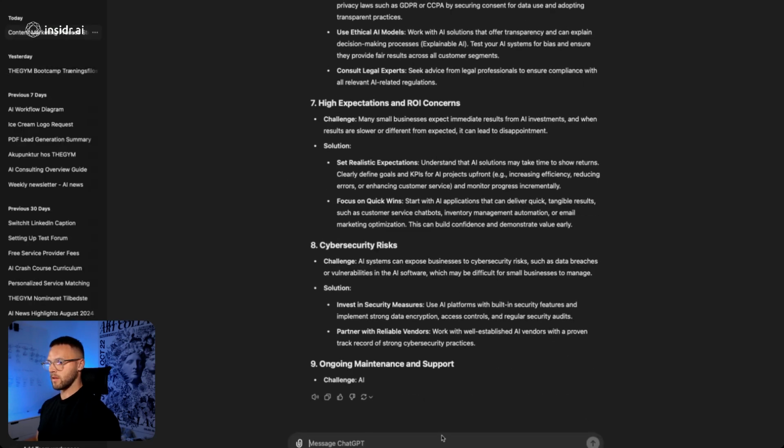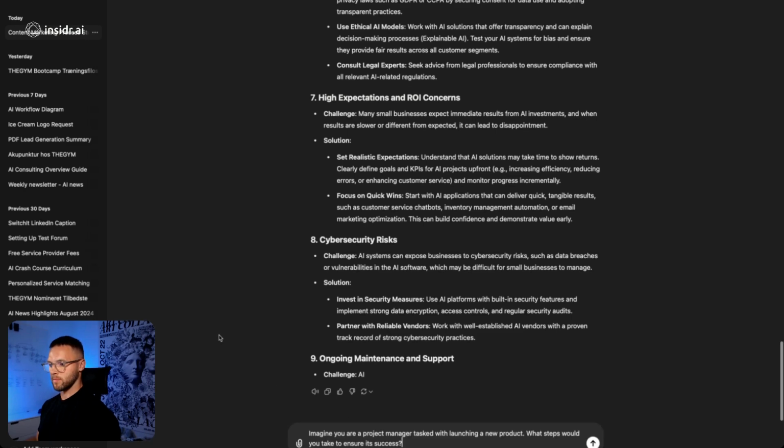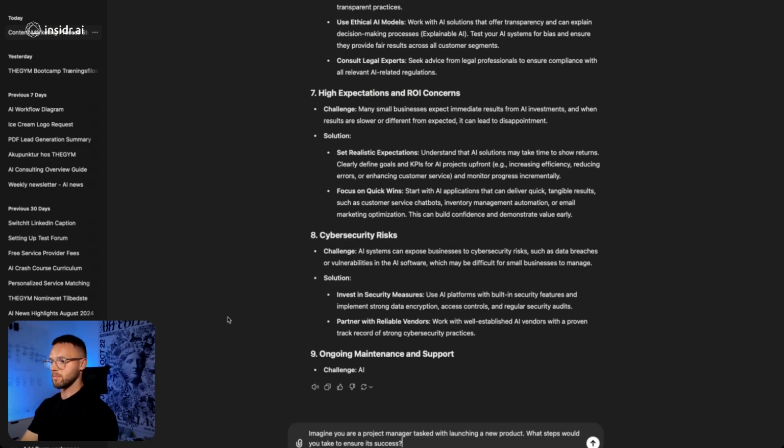The next method is called the scenario based method. So let's do an example prompt here. Imagine you are a project manager tasked with launching a new product. What steps would you take to ensure its success? Let's say you work with marketing and you got a new job at this agency, and then you could prompt it to be in your situation, basically.